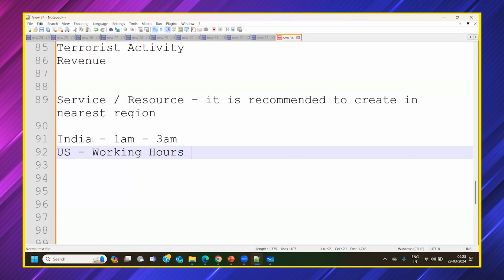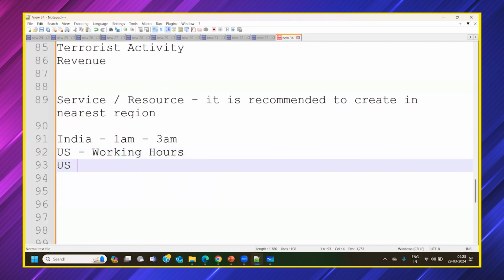But if you're working as a team from India and US together, it is always recommended to select the US region. Why? Because our clients are at US location. Wherever the client is, select that region. It is just an example. I've selected US. If your client is in Europe, select the nearest country whom you are working with. Maybe Netherlands, Germany, UK, or France, you can select that nearest region, because the client doesn't want downtime. Downtime should not be there.